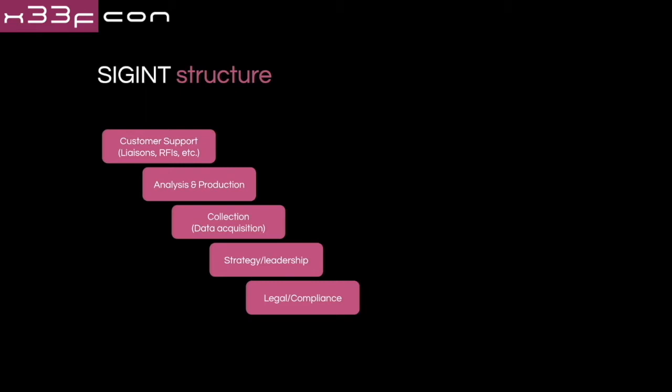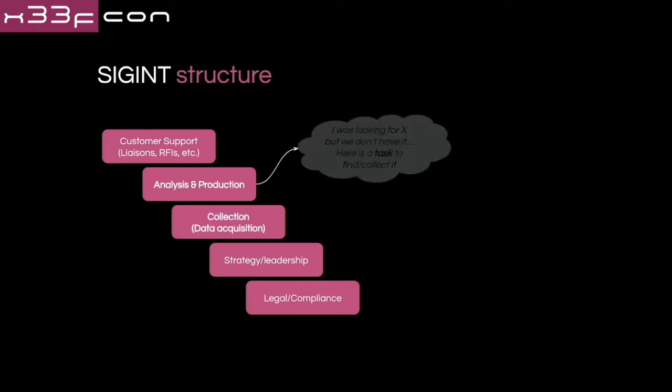The collection has two sides. As I mentioned previously, there are some standing intelligence requirements, things that you know you have to collect. In this case, it is pretty simple: we need to have this data, we go out, collect it, and get it to the analysts so they can get their job done. But then, imagine that you are an analyst trying to fulfill a PIR, and you realize you're missing some information. Then what do you do? You go and create a task.